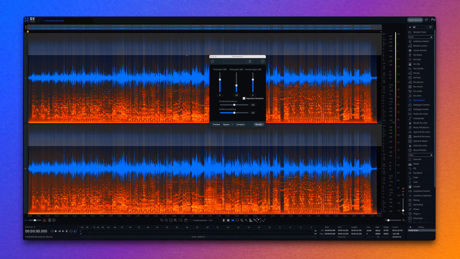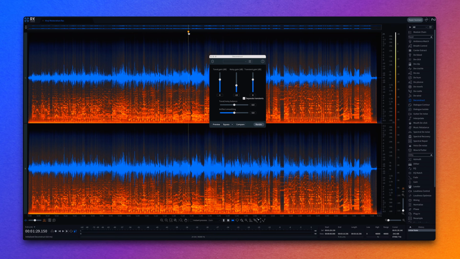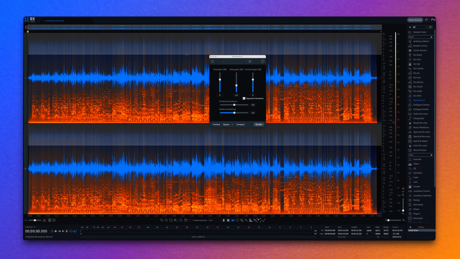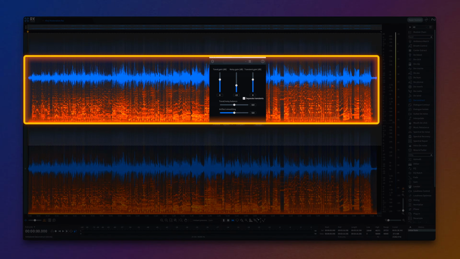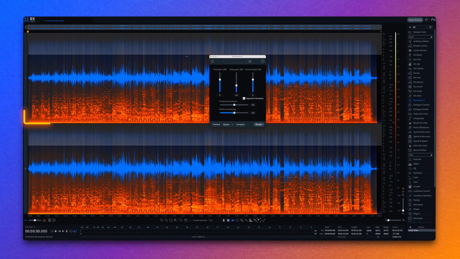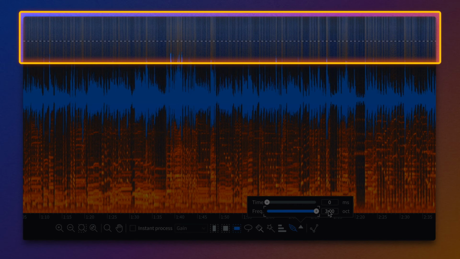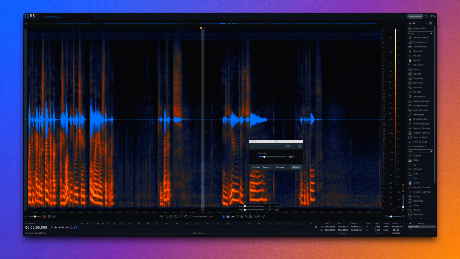A lot of the noise in this instance is going to be hiss, so I can use the frequency selection tool to grab anything that sits in the high end where the hiss is going to lie. Importantly, there's a cutoff where I've made my selection. Anything below this frequency is not going to be affected at all, which in some cases can be a little unnatural. By using feather, this will create a fade around the cutoff frequency to make it gentler and result in a more natural sound. This is also true for time-based work.